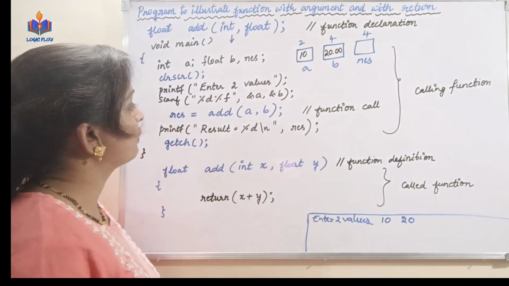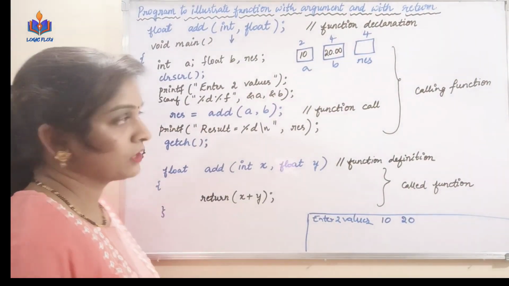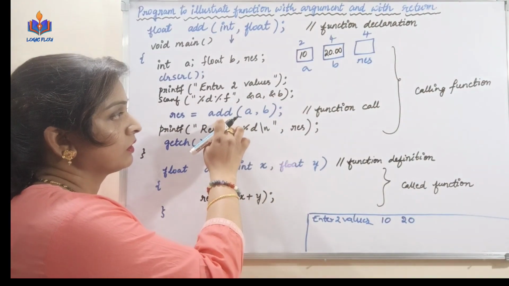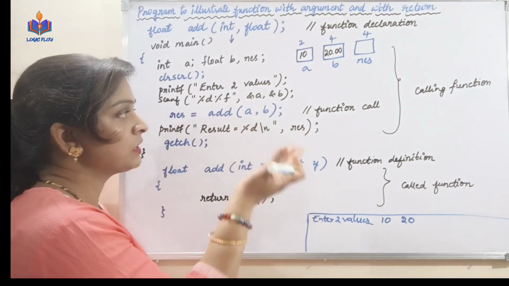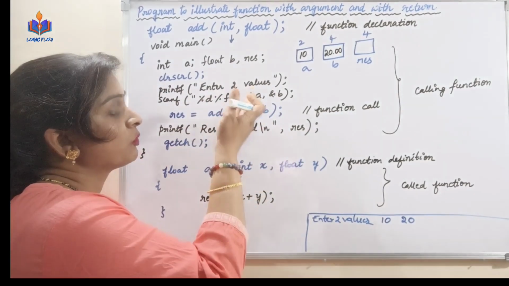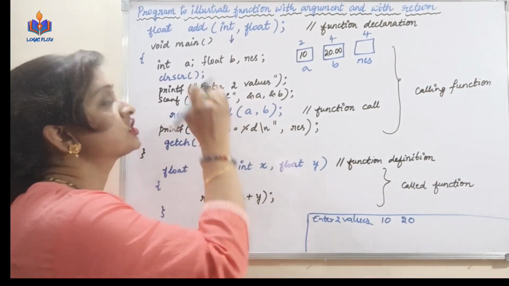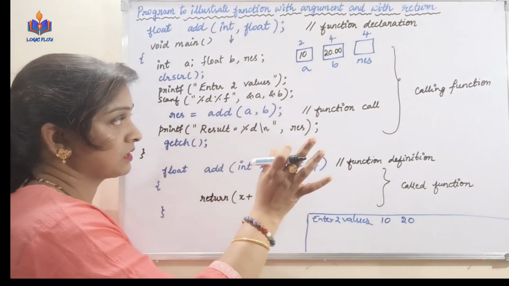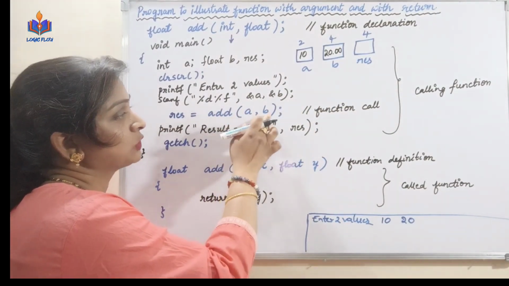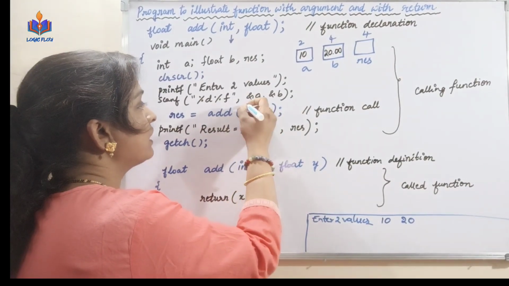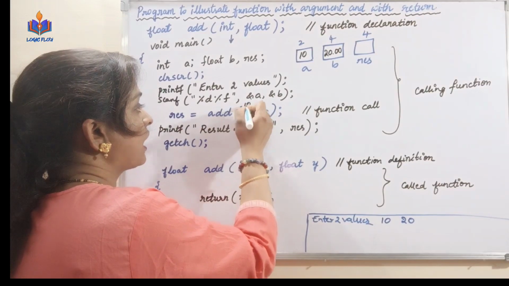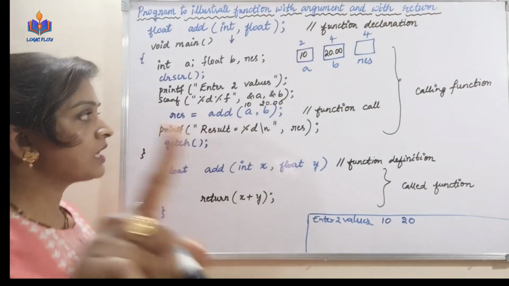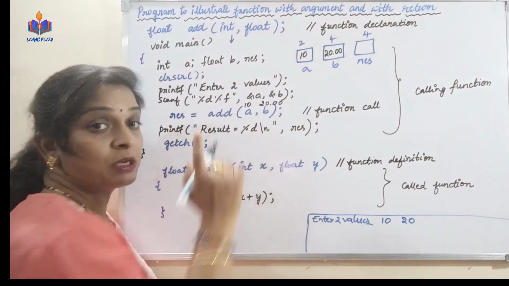The next thing that we need to do is invoke the function. So here is the function call statement. So how to call the function? We have seen that: function name. In the previous program, we didn't pass any arguments, but this is a program which is illustrating the usage of function with arguments and with return. So we need to pass the arguments. I am passing the variable names, one is A, the other one is B. So A is having how much? It is 10. And B is having how much? I have given 20.00.